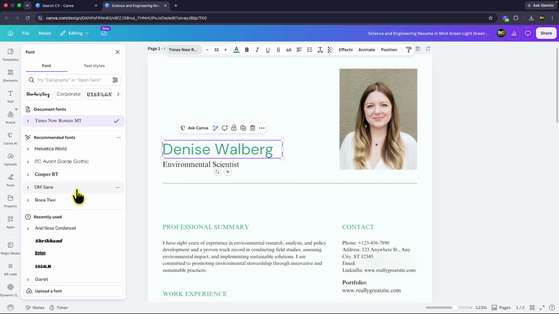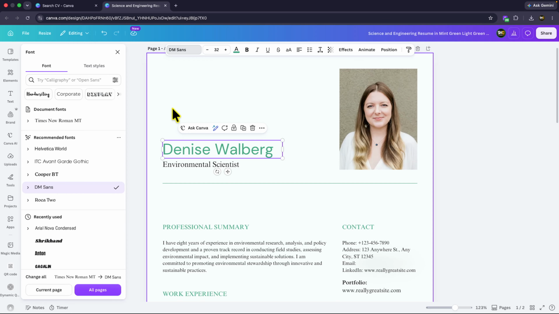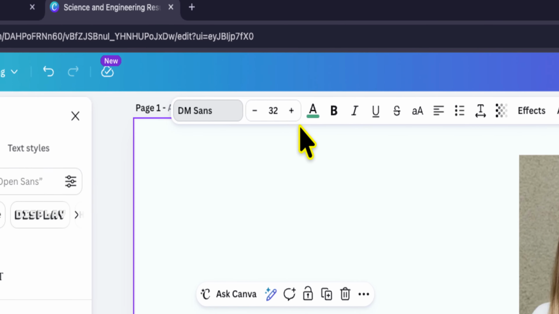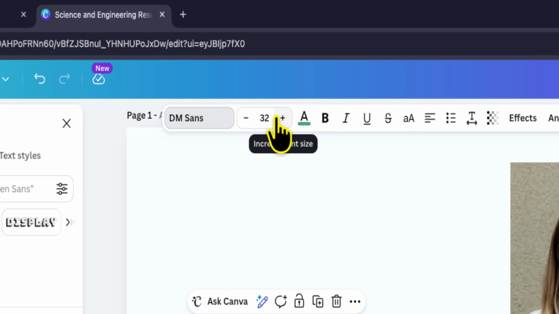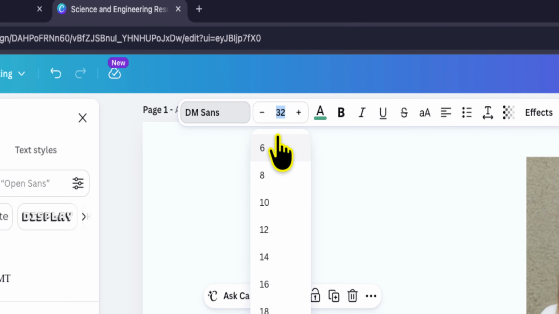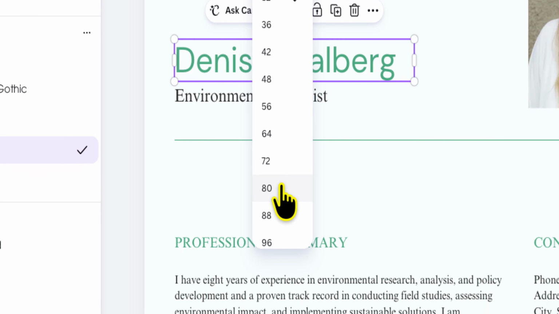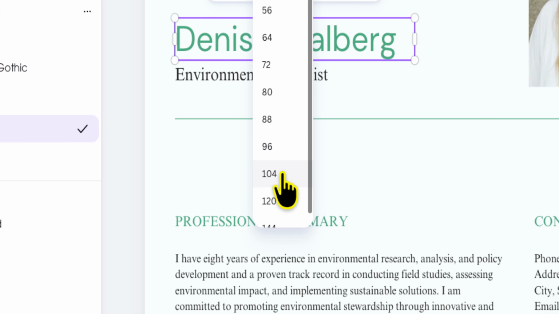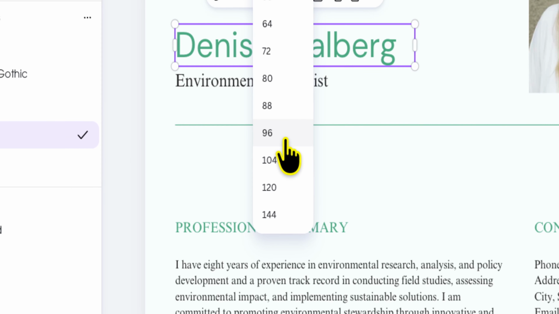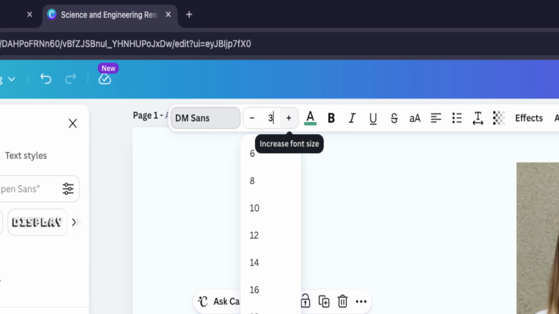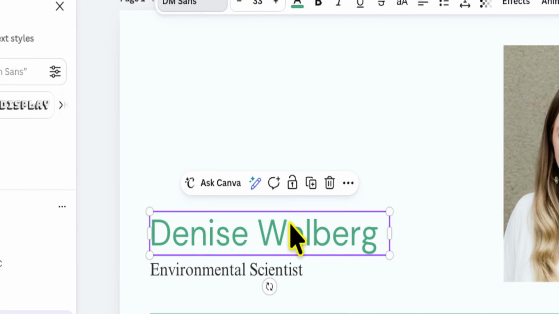So click on the font that you would like to use, and you can also resize the font using the minus and plus icons. You can also click into the number field and select a predetermined value for the size, or if you'd like to add your own value, you can also manually do that.